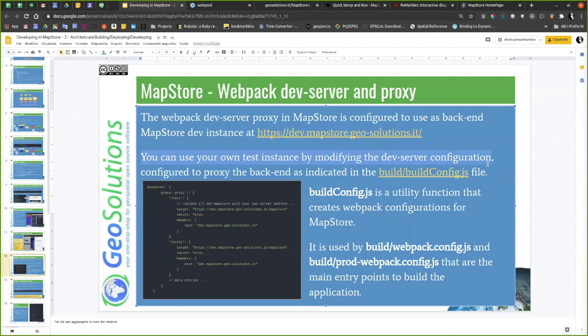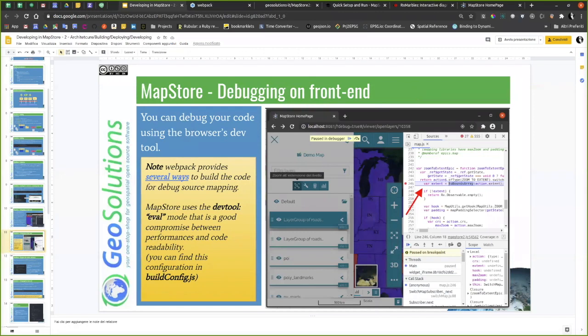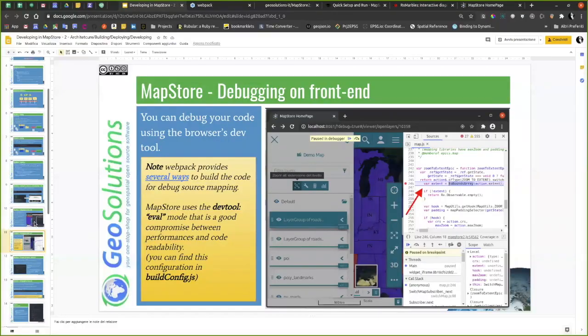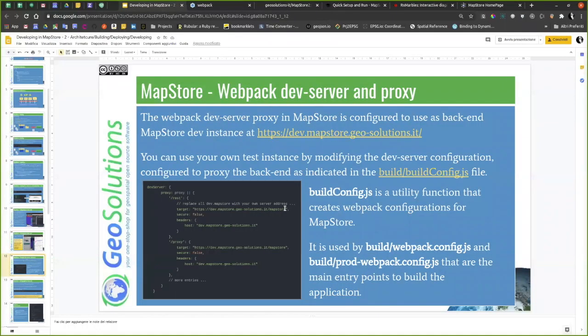To run everything locally, you can simply download or build your own MapStore, and edit one configuration file of Webpack Dev Server to point to your localhost application instead of the dev server.